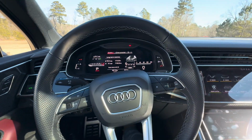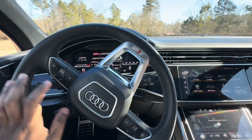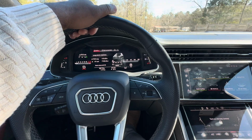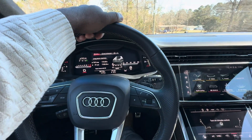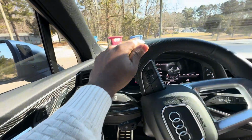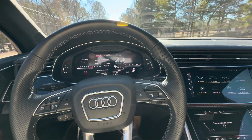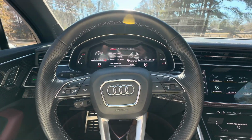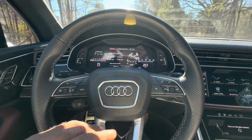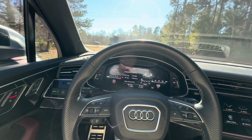So we're going to take it for a little drive and see how it does. Now, this vehicle does have quite a big gas tank. It is, I believe, 22 gallons. Most people don't buy vehicles like this just to get good gas mileage. And as you can see, we're averaging about 16. But I will say, on the highway, it does get exceptional gas mileage if you go around 72 miles an hour. If you go any more than that, you're probably going to get like 20 miles to the gallon, 21. But like I said before, that's not really the point of this vehicle.